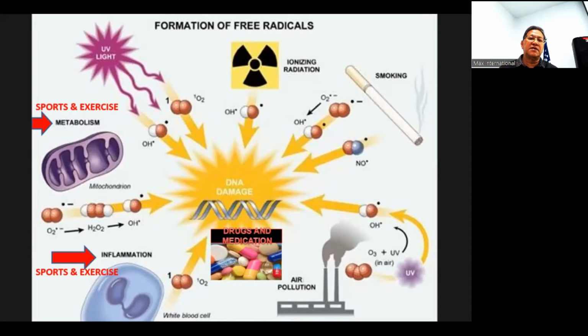Okay, so what are the sources of free radicals? These are some of the sources of free radicals. Of course, our own metabolism is the major cause. The external cause is, of course, the sun. The sun gives us life, but the sun is also the number one external source of free radicals, and also the number one cause of why we age.